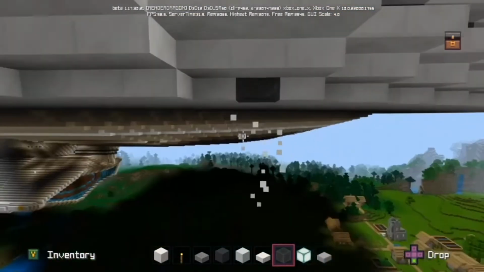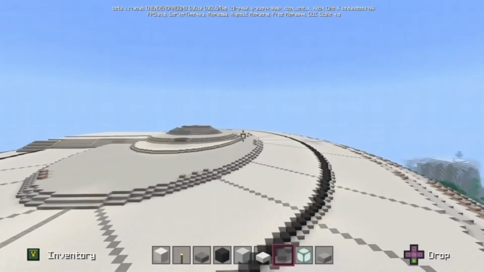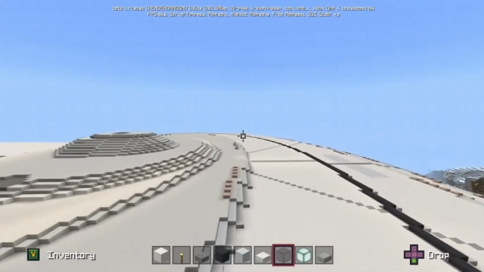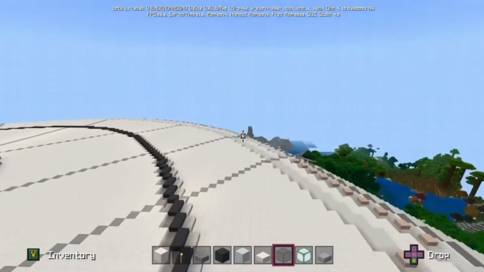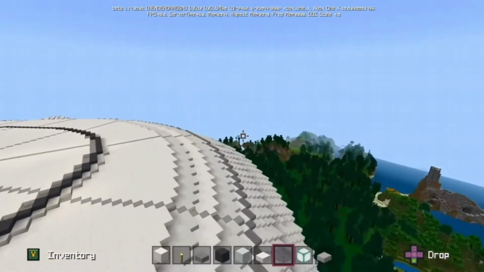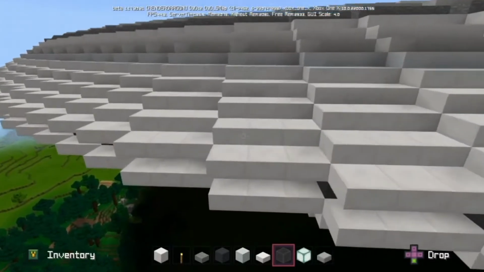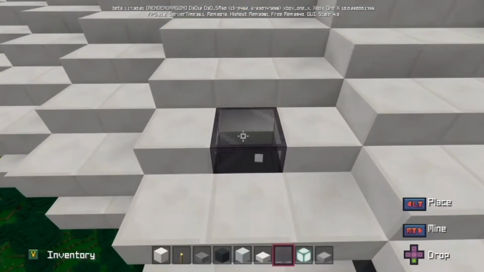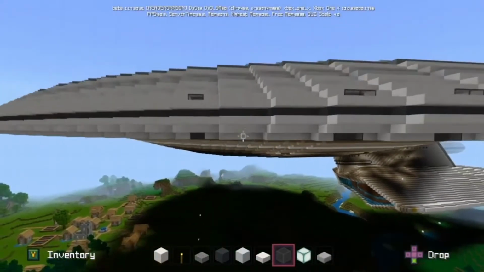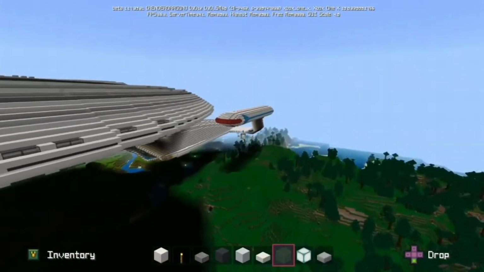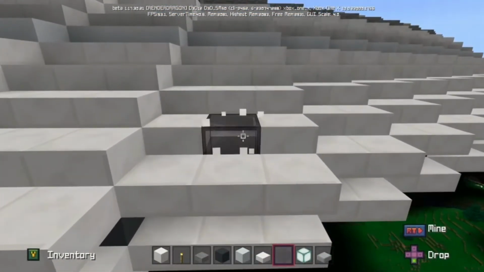And I mean, if you want to go straight across in a pattern, I say go for it. Do what works for you on this build, because what I'm doing isn't necessarily what you have to do, and vice versa. If you think that something you're doing is better, go for it. But take into consideration that at the end of the day, there's 1,000,001 ways to do these ships. So your way isn't the right way, my way isn't the right way. It comes down to preference and what you think looks better. Go for whatever you think is going to work.